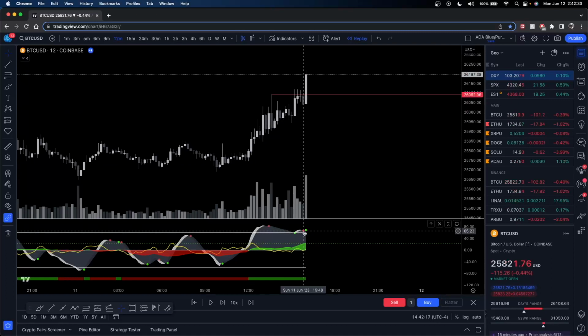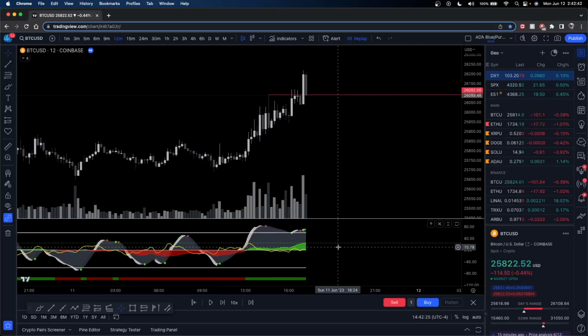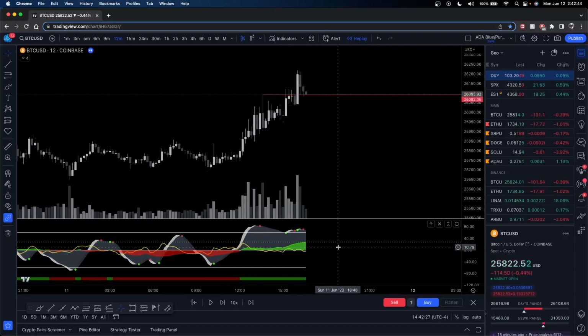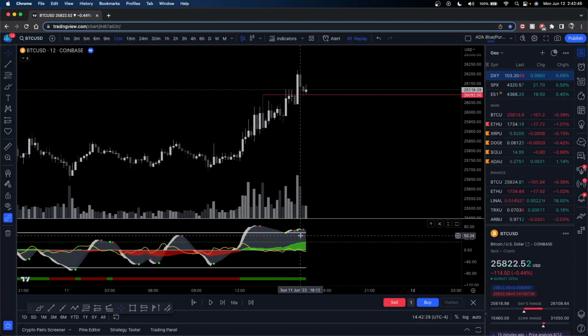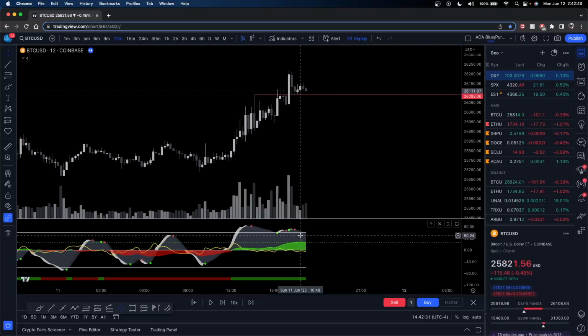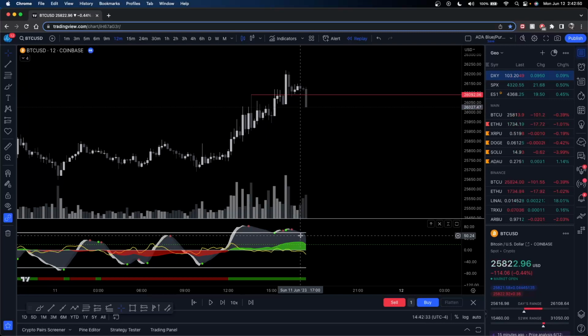And the reason why you need to be careful of these kinds of divergences is because of the money flow. So the money flow is your filter, right? Let's see. We're starting to get multiple divergences with money flow increasing. And then at this point, we're starting to see money flow starting to decrease.